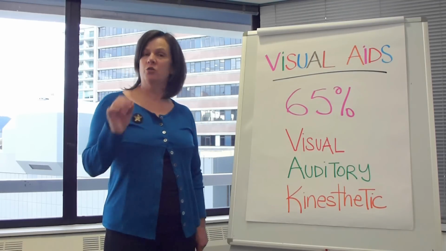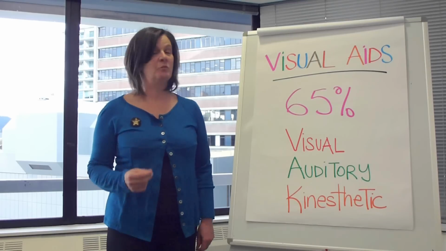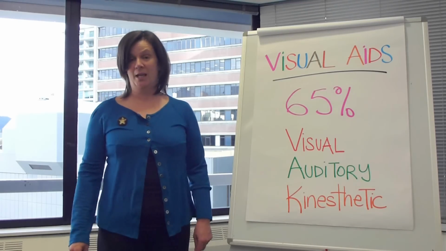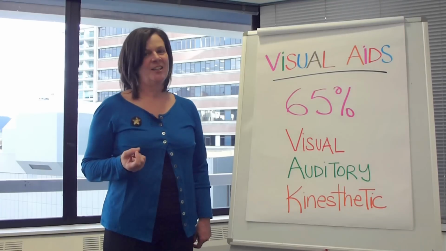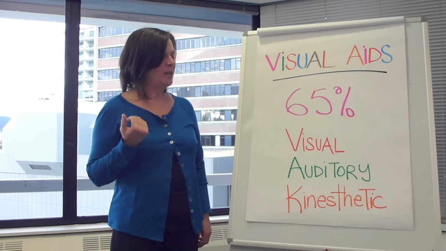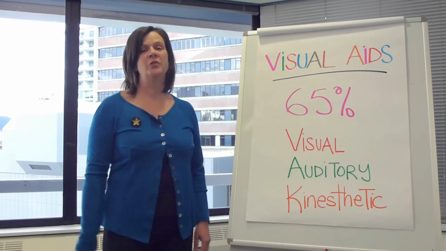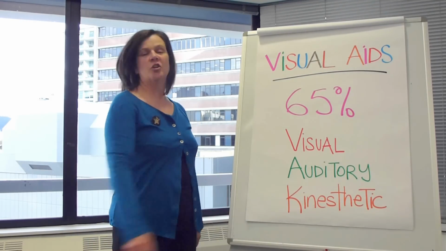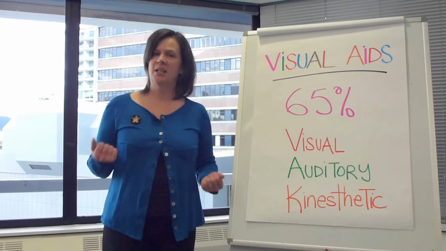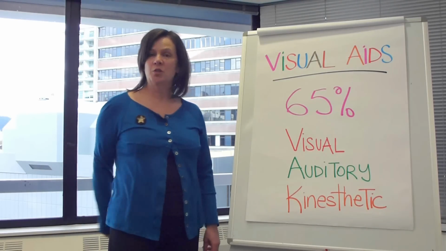If you heard the drip, drip, drip sound of the tap first, then the chances are you like to store information in an auditory way. And that means that you probably like to receive your information through hearing. If you got a feeling in your body, either a physical feeling or an emotional feeling, then it's probably that you're a kinesthetic learner, which means you like to take in information by doing. And so that's also how you'll store it.